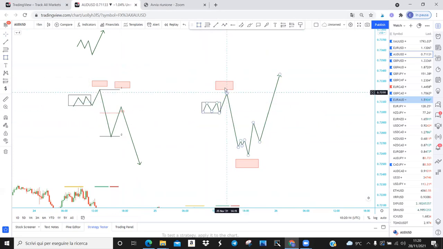London manipulation, we take a direction, and of course you can get trades during this move to the downside. Same here, you can get trades during this move to the downside. You can get smaller trades on the pullback, even if I don't recommend that at all. And you can get involved once more after the pullback to continue to the downside. Now, here, London manipulation, you can get involved into these trades to the downside. And then here, second box, New York reversal. Okay, so these are the two options.